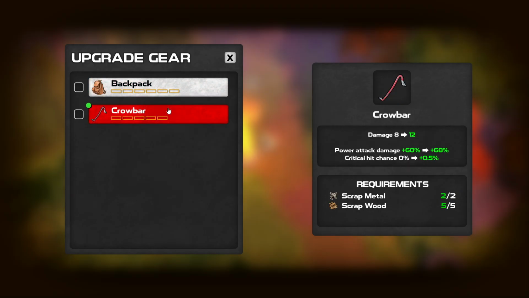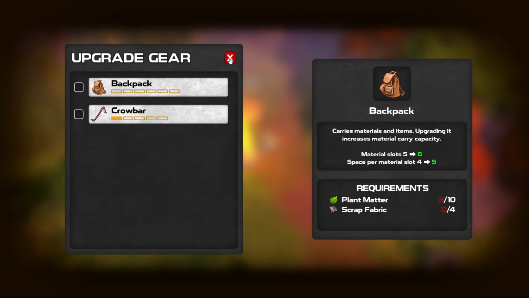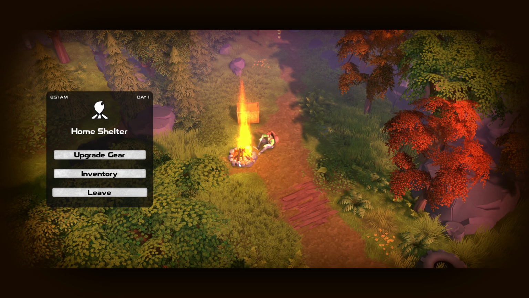So that's a huge upgrade. And then the crowbar here is going to increase damage from 8 to 12, and you can see the stats going to increase here. So what we're going to do is we're going to pick this. You're just going to hold down the left mouse button, if you're on mouse and keyboard. Not sure what it is on controller. I have not played it on console. It is available on every platform.